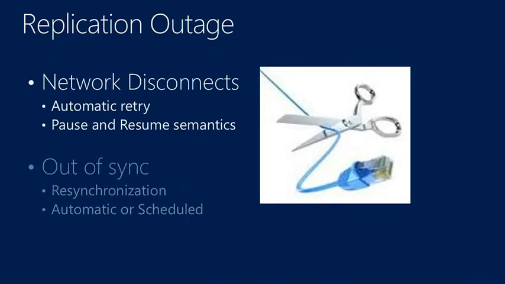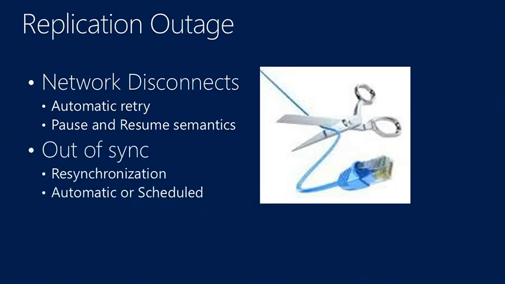So, I'm going to bring this on. What do we do if there is a network outage? I've already talked a bit about this. We do have automatic retry. We do it up to the 12 cycles. But what do we do if we go beyond the 12 cycles? So by default, we will put the replication into a failed state and require manual intervention.